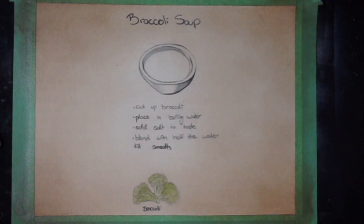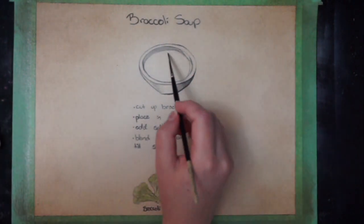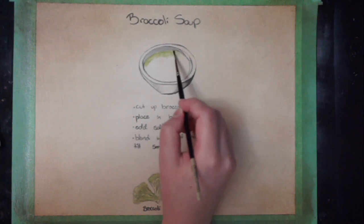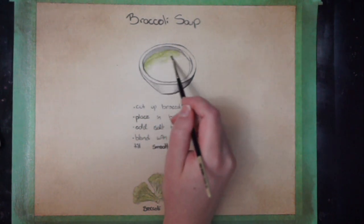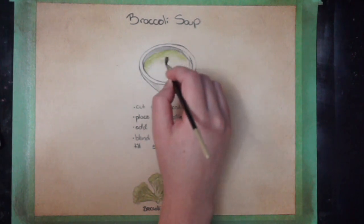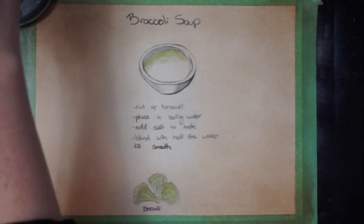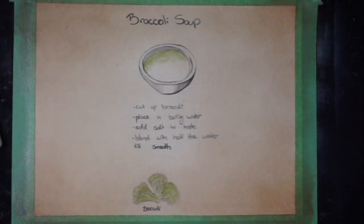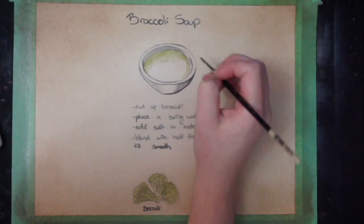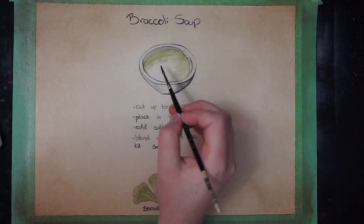But no, for the actual soup recipe, as you can see, it's very, very simple. You just cut the broccoli into sizable pieces that are good for boiling. And then when the water is boiled, you boil the crap out of it. Add a little bit of salt, because salt's good for flavor. And then when it's nice and soft, you put it in a submersible blender. We remove half the water, then put in a submersible blender and just blend the crap out of it. Can I say that word? I don't know if I can say that word. But that's what you do. You blend away all the things so that it ends up being a nice smooth consistency. And then after it's nice and smooth, you can go ahead and eat it.